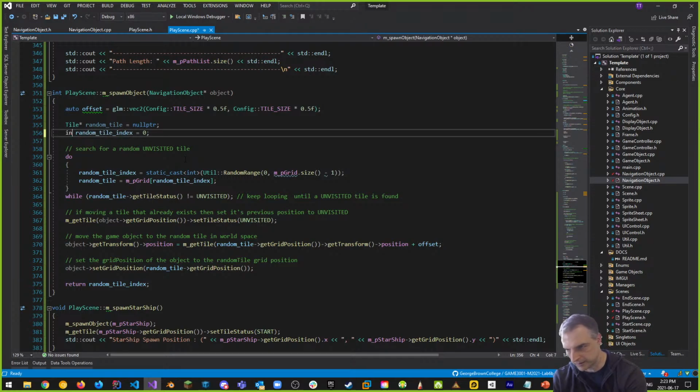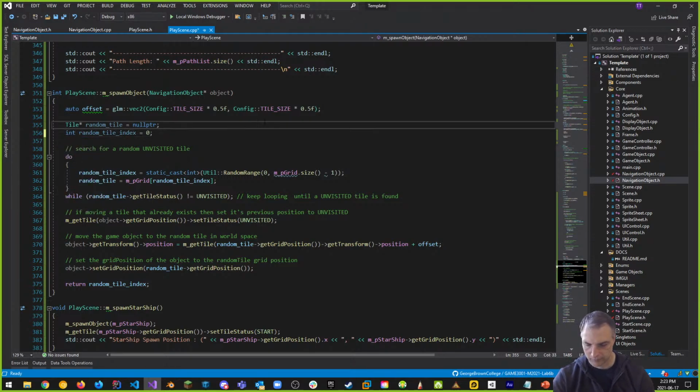Just to be clear, let's make this an int. Who cares, right? And then what about this grid size stuff? Is there some error from random range from 0 to 1 with my grid? But then it would error out for both, right? So that's something that's weird.